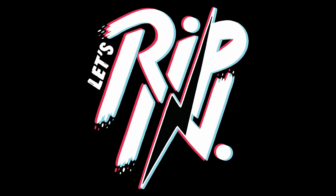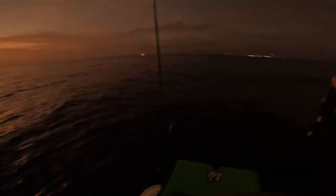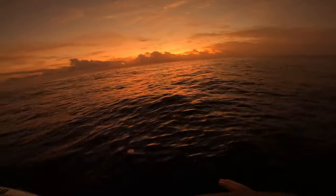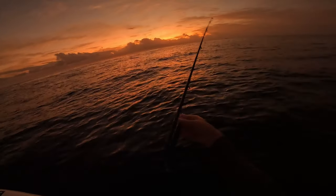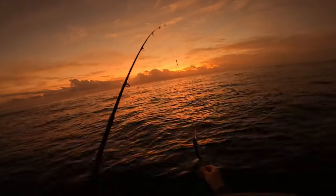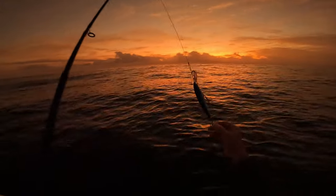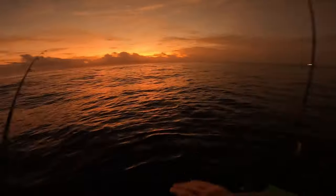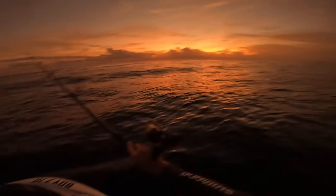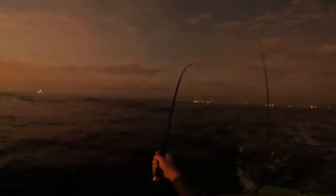Like I said, I've never ever caught a Spanish mackerel before, but apparently they're on the chew at first light. It's a really nice morning — when the weather's good, fishing is good when it comes to pelagics. We got up at 4am for this exact moment. Chuck this little fella out, trawl him at about 10 k's an hour which is about five to six knots, set it back about 60 meters behind me and hopefully something snaps it up.